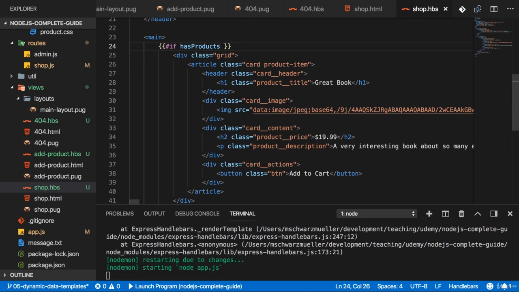Because if you put too much logic in your templates, it can be hard to understand your code, because you always have to check both your Express code and your templates. Otherwise, the template is really just about displaying stuff. The logic always happens in Node-Express. So these are two kinds of philosophies. It's up to you to choose your favorite, but this is how Express Handlebars, or Handlebars in general, handles this.